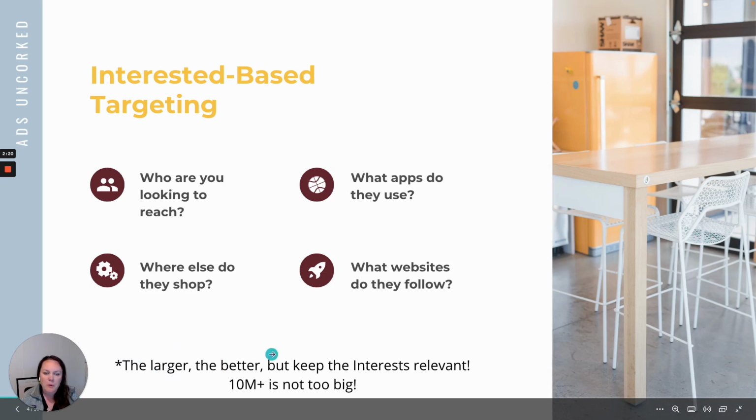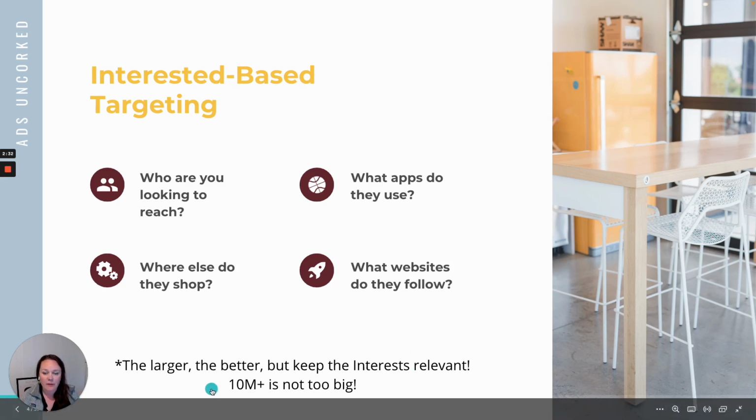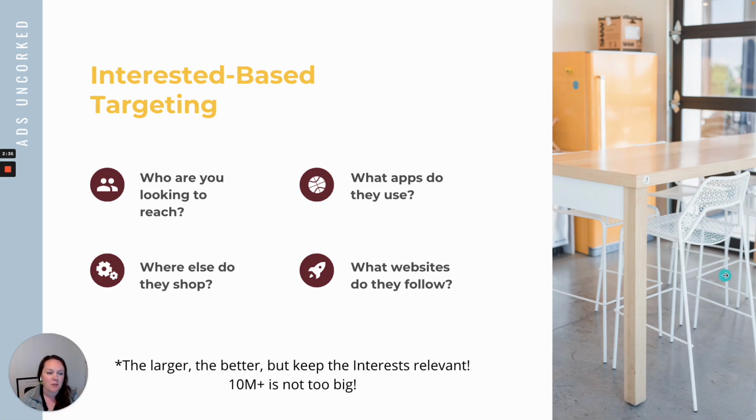Just a note that when we do go inside of Ads Manager together and I show you around, when we're looking at our interest-based audiences, it's okay to make this audience really, really large. So long as it's relevant and you're keeping related interests together, even having an audience such as 10 million people plus is not too large. I'm actually seeing that larger audiences are doing really, really well for our clients these days.